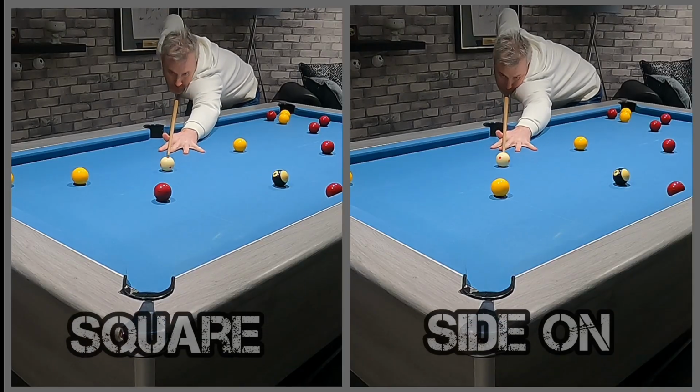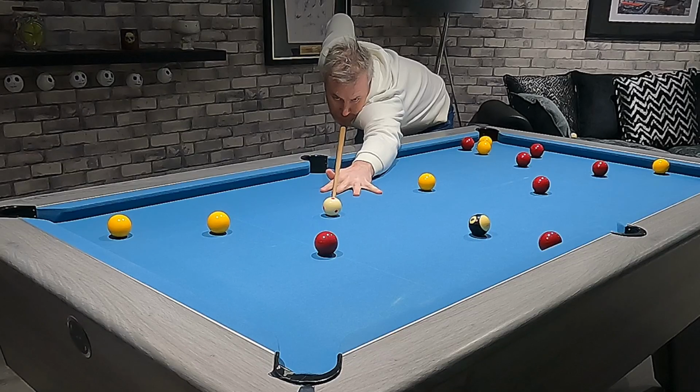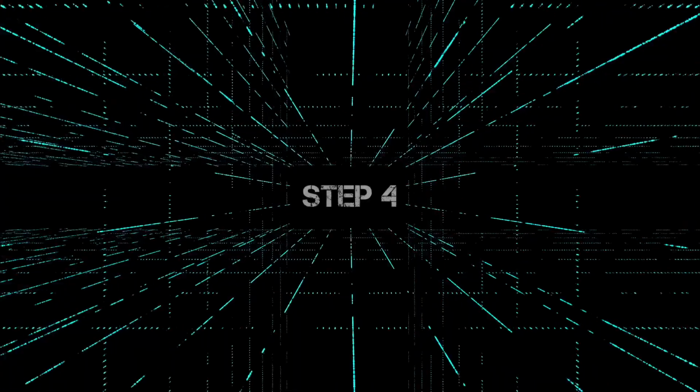Step 3, you may already do. When you address the ball normally, you'll either be square onto the shot or your body will be turned slightly. When playing with power, it's easier if you turn your body. It helps to get your body weight into the shot like we mentioned on the last step, and if you're square on, there's more chance of your hand coming into contact with your body, which will slow the shot down.